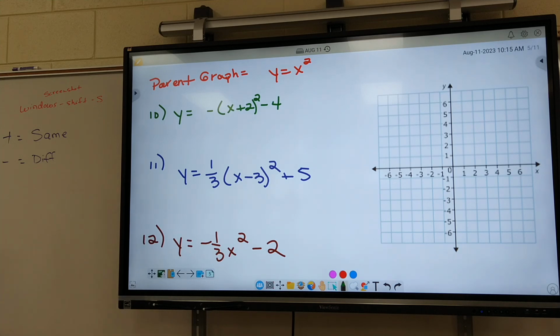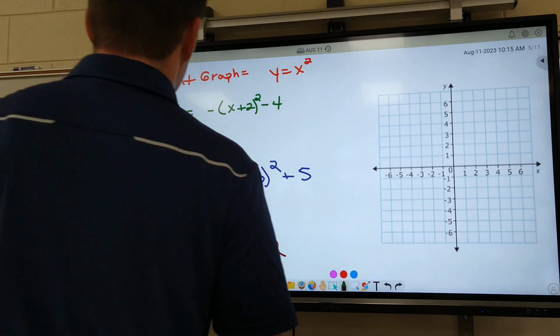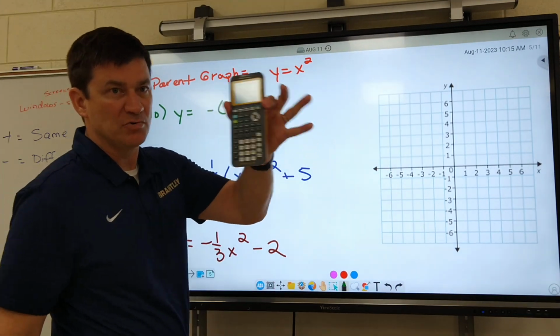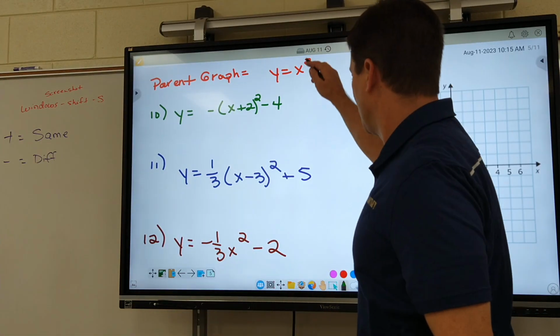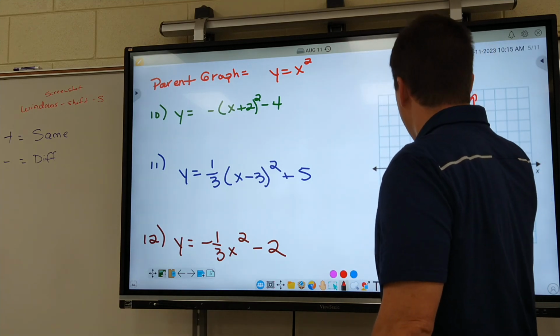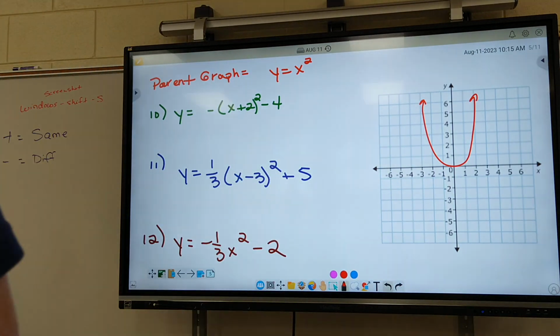Look, mine's a big U. Yours is small. You did something wrong. Let me see it. Or we might need to reset your graph. We got the same exact thing. Oh, yours looks smaller from over here. All right, so we got the same thing. So again, Griffin, if you don't know what the first one looks like, plug it in your calculator. It will show you. So for this one, the parent graph, everybody draw a U, a parabola, right in the middle of your graph. So there's no way you can miss out on the test. Just plug it in your calculator.